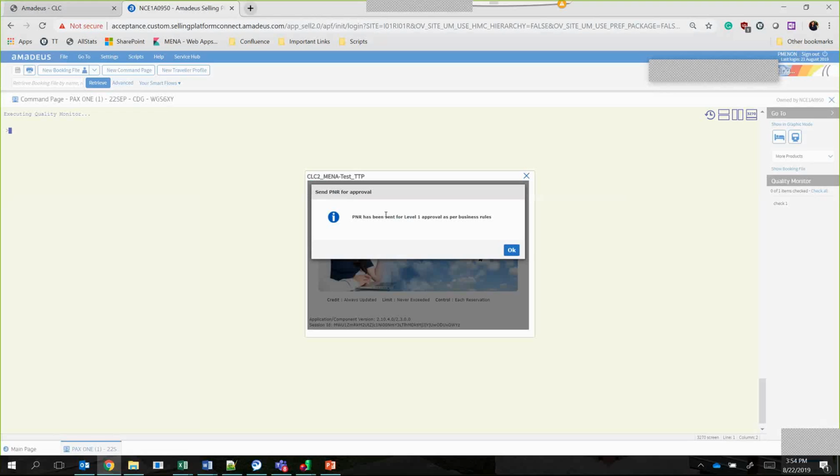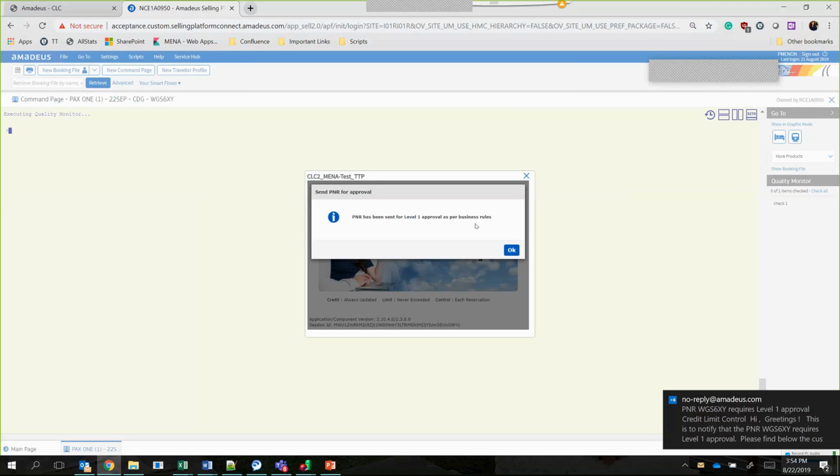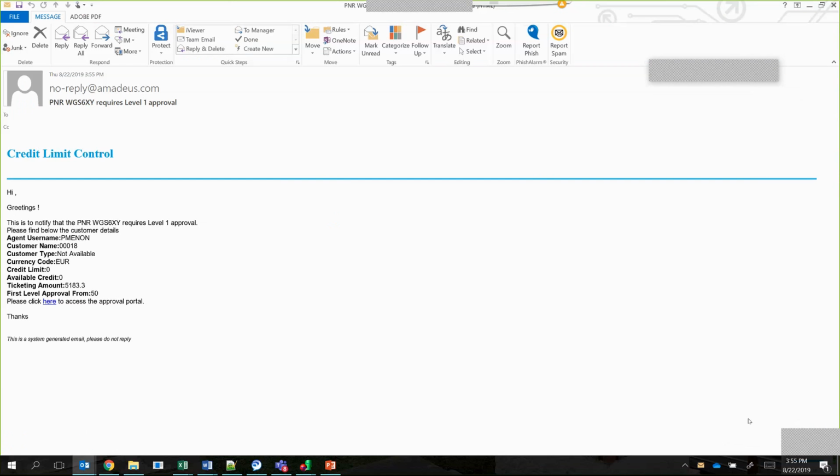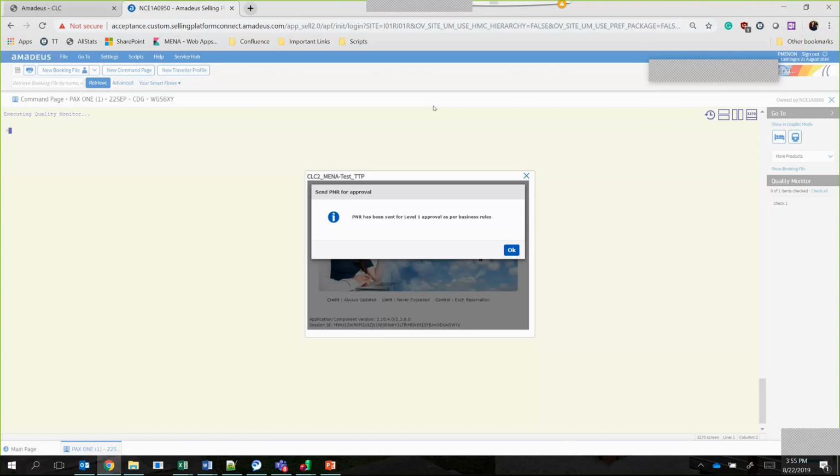Based on that, it says that the PNR is eligible for level 1 approval and not for issuance. So it has been sent for approval, and it sends a notification. I'm the travel agent here. This notification is something to be modified and made a bit more sophisticated.